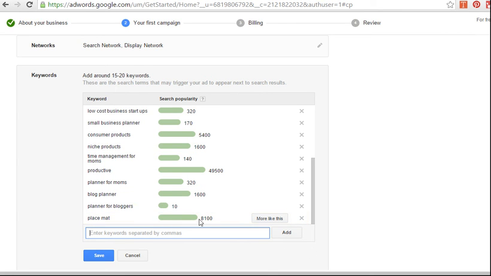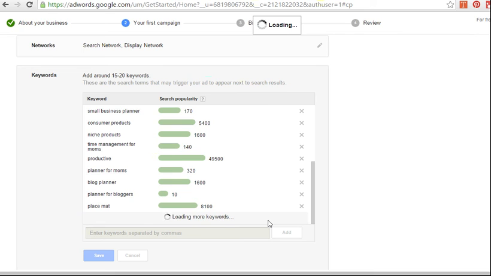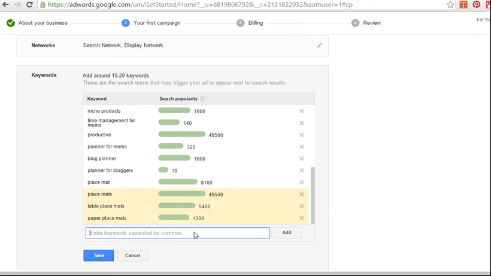Okay, so there it is. Relative popularity, more like this. And now Google is going to do the work for you and give you some great suggestions based on what it sees as related keyword phrases. So guys, here's something too. If the people that run the search engine and the algorithm tell you, hey, these are what we suggest as related terms, you should listen to them, because they are using these related terms to lump these things together and say, oh, this Etsy listing is really about placemats because they said placemat. They also use the phrase table placemats.